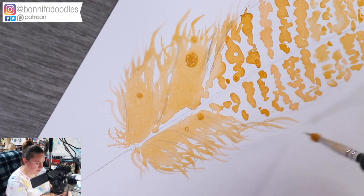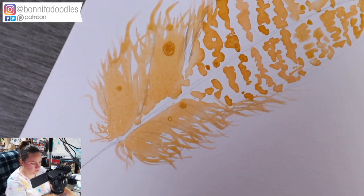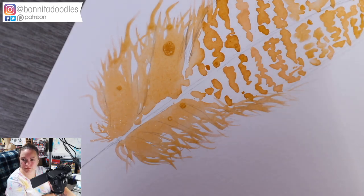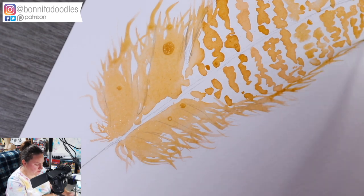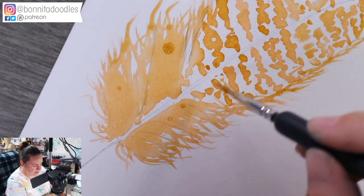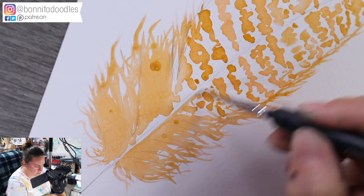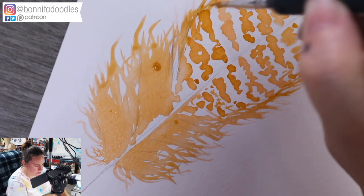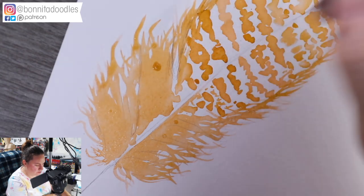Okay, so we've got lots of fine ones that come off the side. We're just going to bring them up. It's not until you get up to the very top that it starts to curve into less of a messy feather. If you want to go in and add a little bit more here and there on the inside, feel free. And I am quite tempted to get the brown out just to add a bit of depth, because it's very flat at the moment and you want a bit of depth, really. You need a bit of contrast.